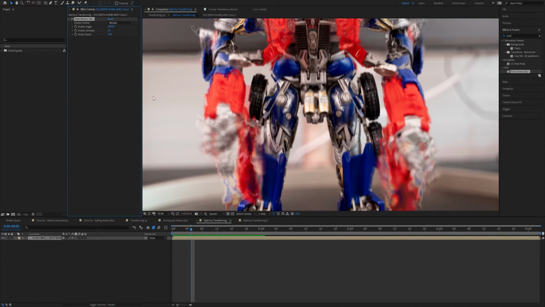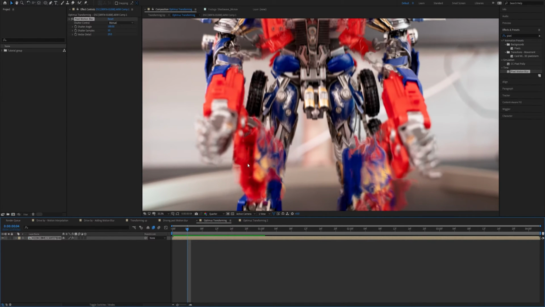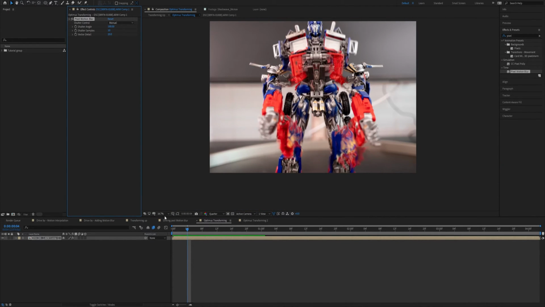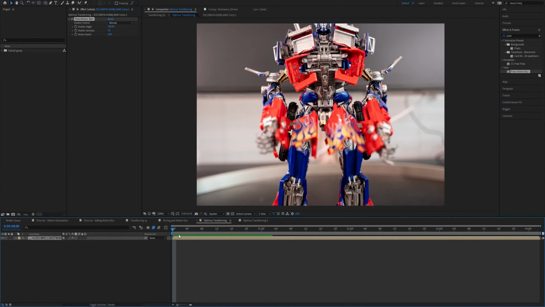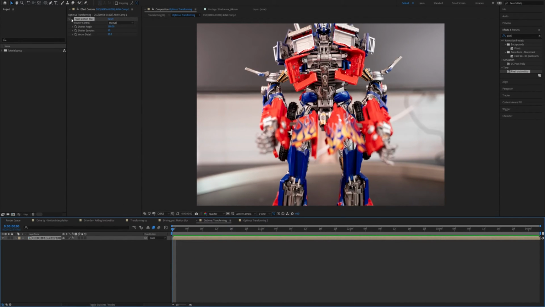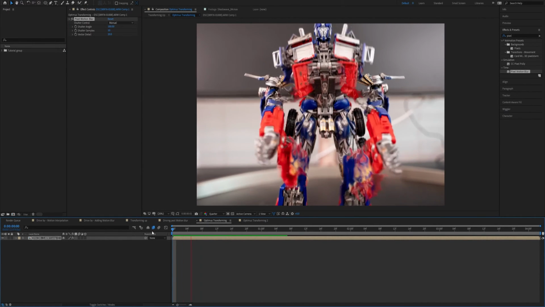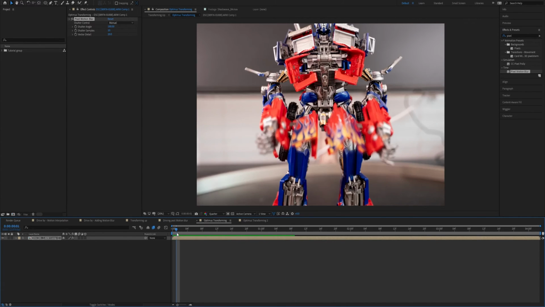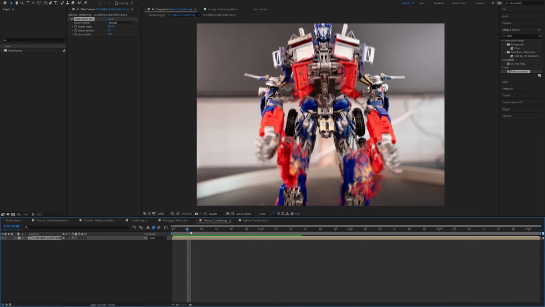So if we turn on pixel motion blur, it helps a little bit, I think. It smooths it out. It's not as jagged and awkward looking. If I turn it on and off here, you can see that it at least gives the illusion of motion a little bit more by virtue of adding a blur. So if I play that, I think it looks a little bit better than without pixel motion blur on. But just like I said with the last shot, I'd probably rather not have it at least at the beginning of that shot there. I just wanted to show you that example because sometimes there's a shot where motion interpolation won't look amazing, but pixel motion blur might hide the imperfections.